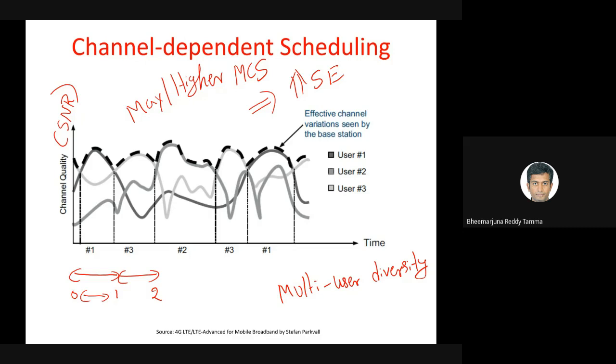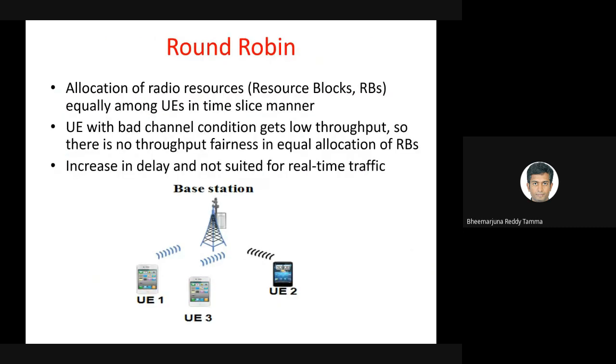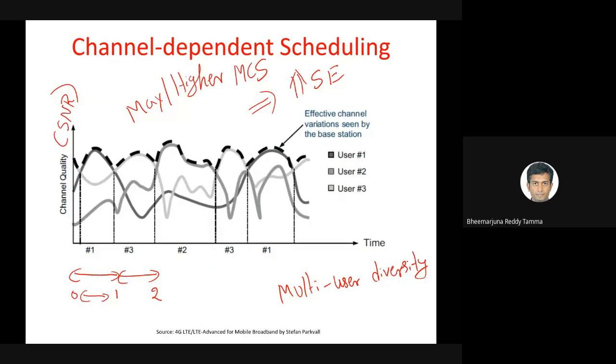Let me talk about how different scheduling algorithms compare and how they do the scheduling, and whether they are aware of the channel quality or unaware of it. The first of them is the classical round robin. I have a doubt on this side. In this, does it mean that always the user with the highest channel quality will be served? Yes. If you are always serving the user with the maximum or best channel quality, that is called max CQI. There is a scheduling algorithm called maximum CQI that does exactly what you said.